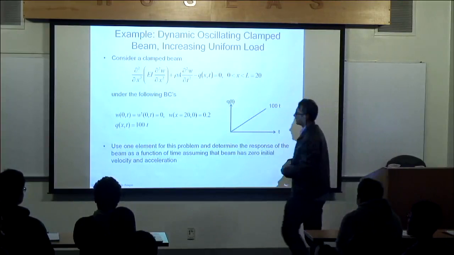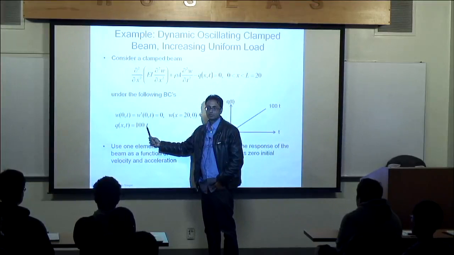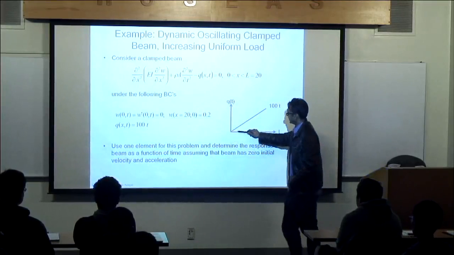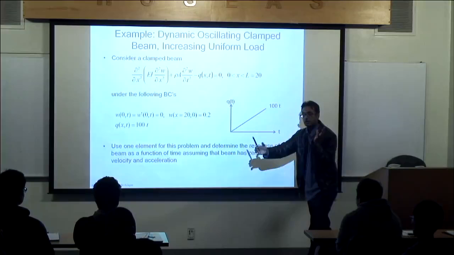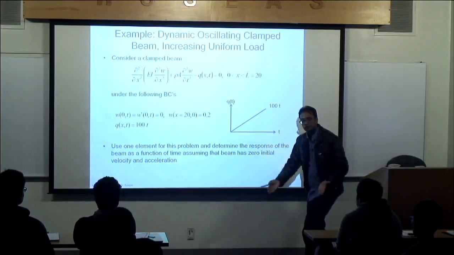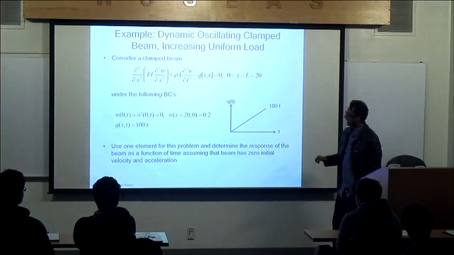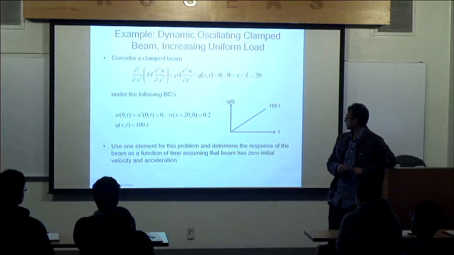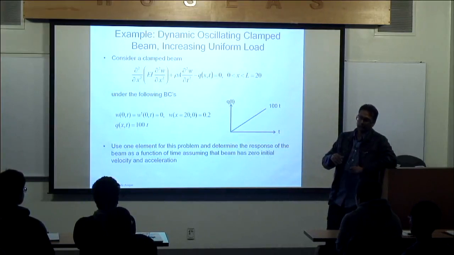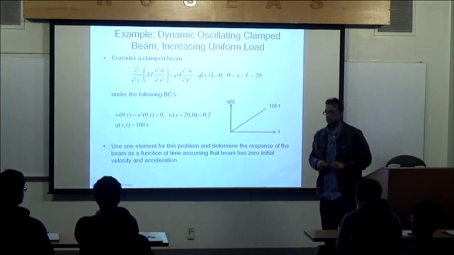The second thing I'm going to do is say I have a distributed load that linearly increases with time. So I have 100 times t. So the load is uniform across the beam, but this load increases as a function of time linearly with this formula, 100 times t. I also, to save me time, just used one element to do this problem. Probably not the right thing to do, but enough for what I wanted to try for demonstration purposes. And then I'm just trying to find out how this system behaves over time.